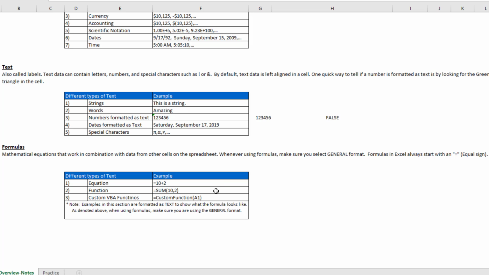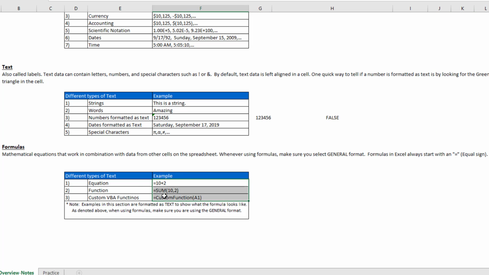Now, if you get the value of 12, that is an integer value. So even though this is a formula, the output of the formula is a numeric value. There are different Excel functions that also return text values. So while you're using the formula data type, it can actually output a text value, which is why really there are two different data types in Excel, text and numbers.